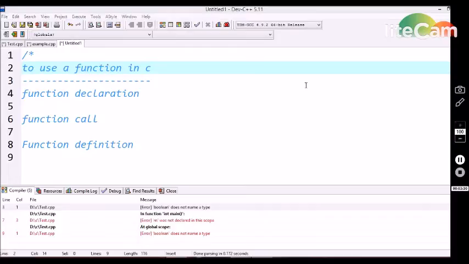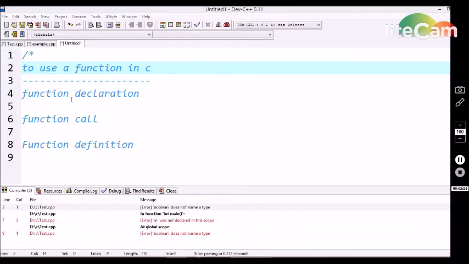Before we go to the function practically, first we have to know how to use a function in the C language. To use a function in C language, we have to know three things: function declaration, function call, and function definition.